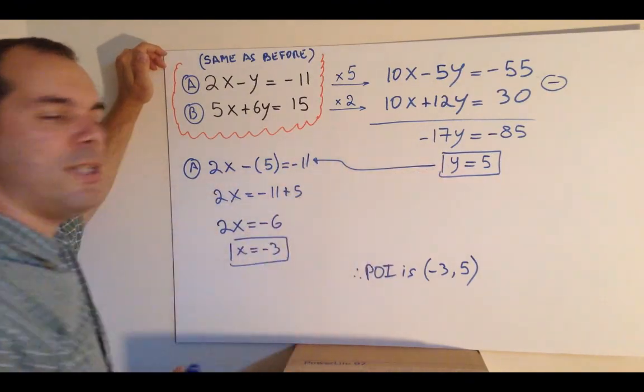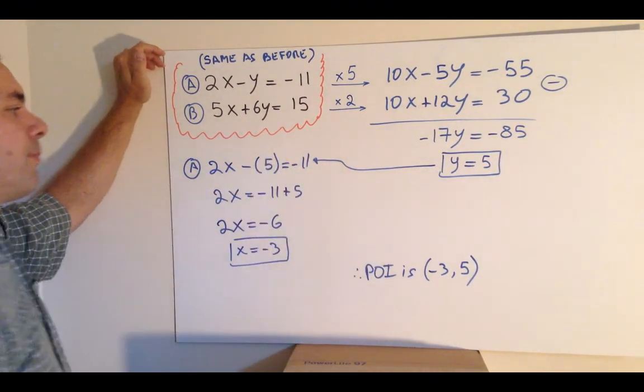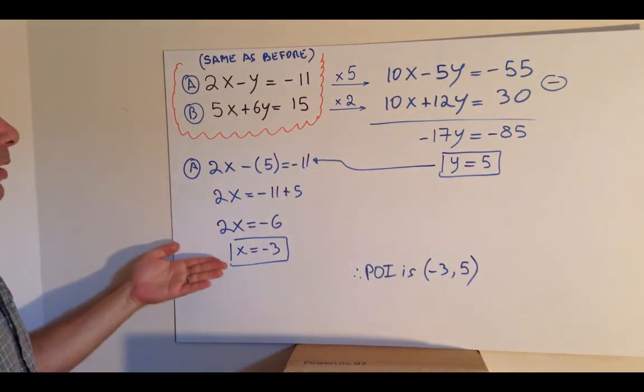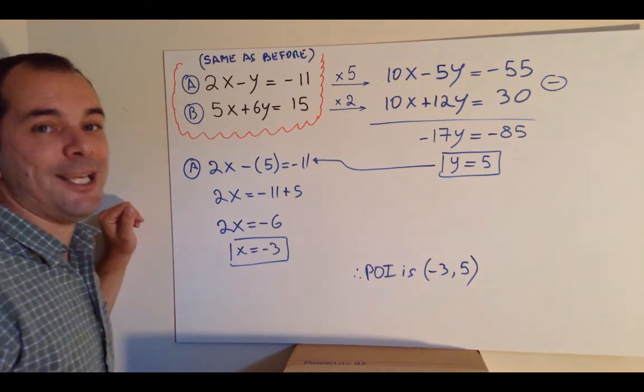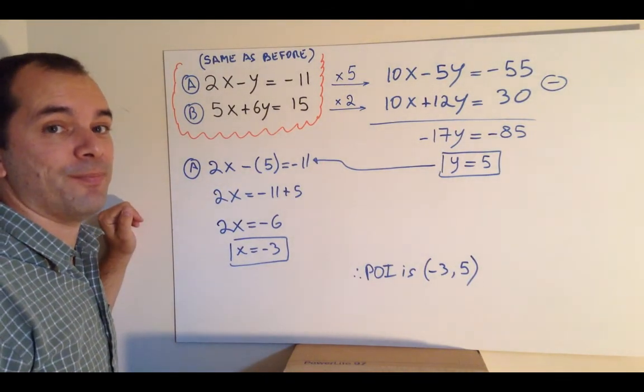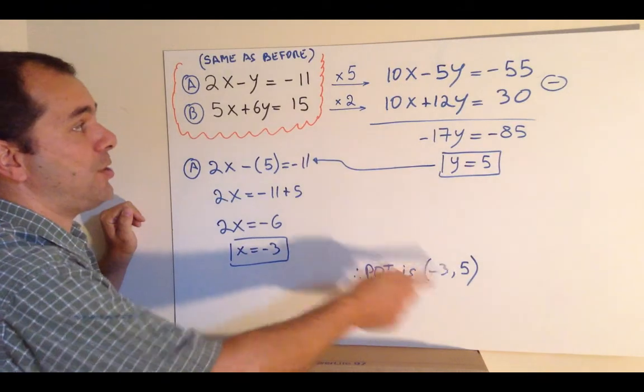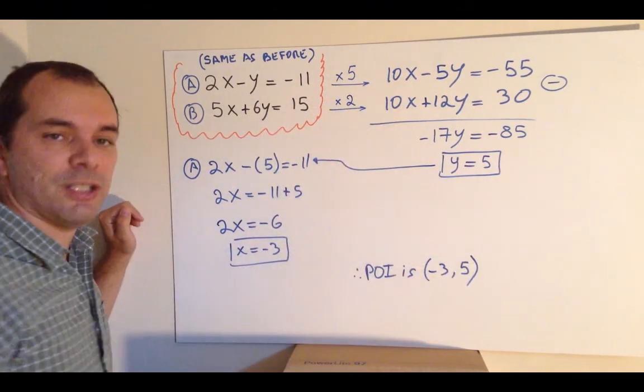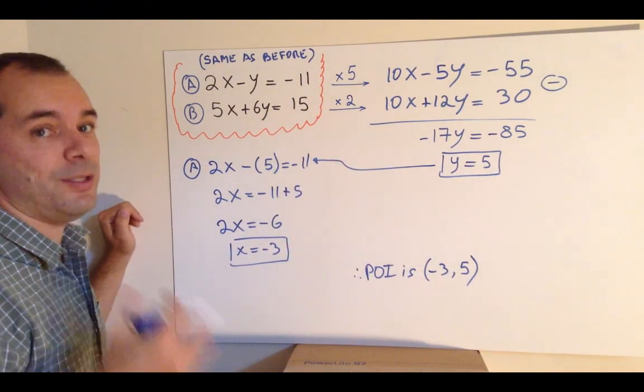So that gives me that y is equal to 5. And I follow, plug it back in, and I work out that x is equal to minus 3. Exactly the same thing as we got before. And one more time, the last answer, if it's algebraic, it's going to be the point of intersection is this. But if it's a word problem, we need to have a word answer.